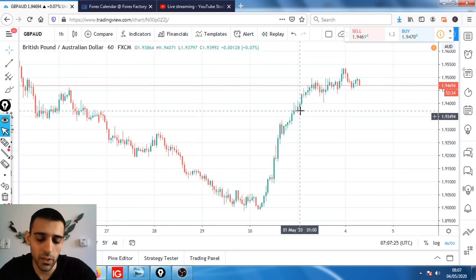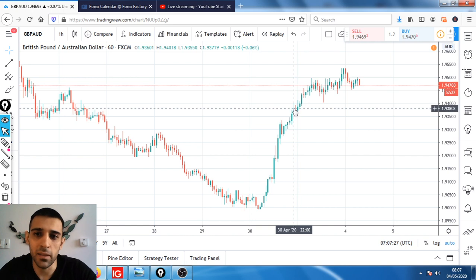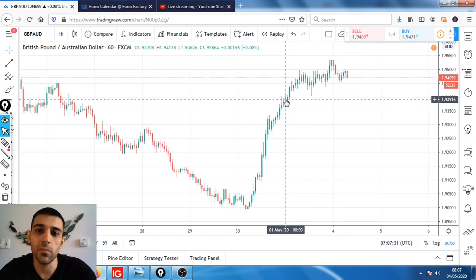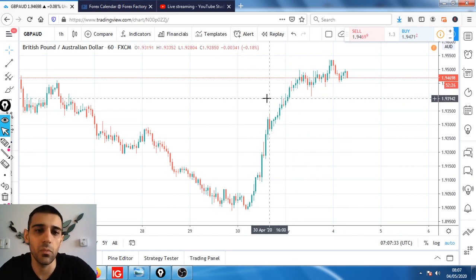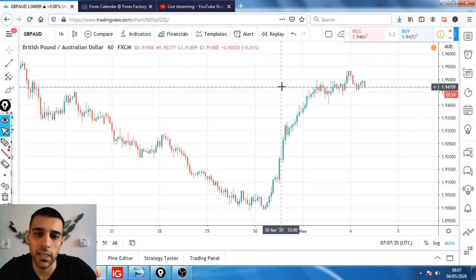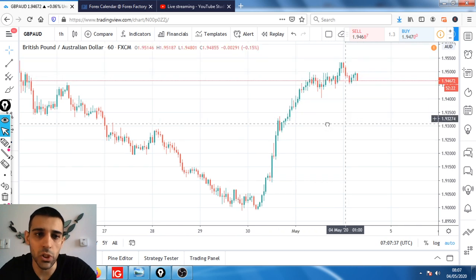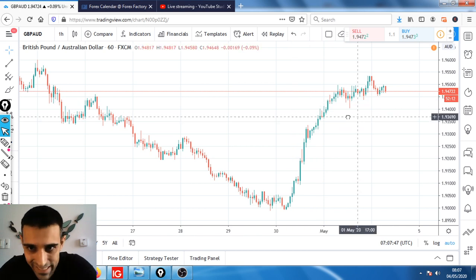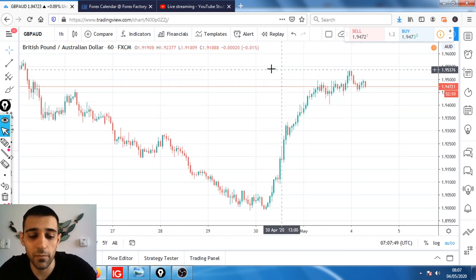So how can we predict this? One thing we need to accept is that there is no certainty in it. We can anticipate that the price might do something, but you can never be certain the price will do it. Even though everything is looking good and perfectly aligned, there is still a probability that the price might not do what you want it to do. So that's the first thing.